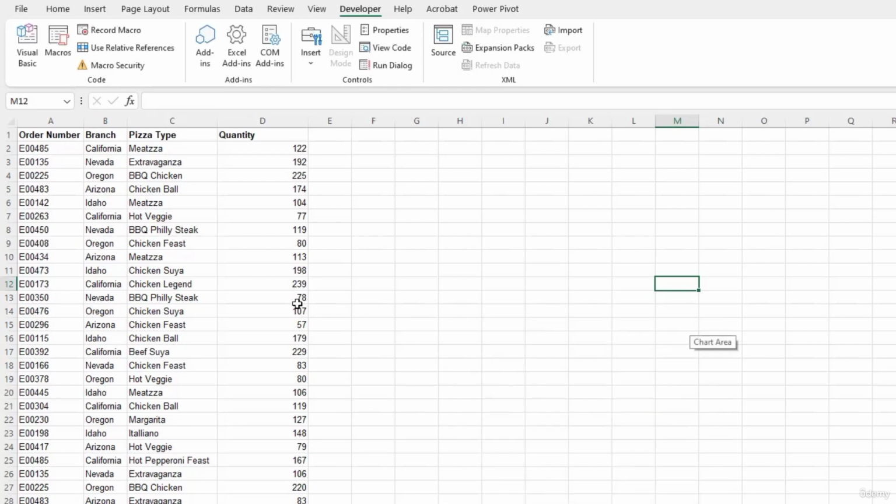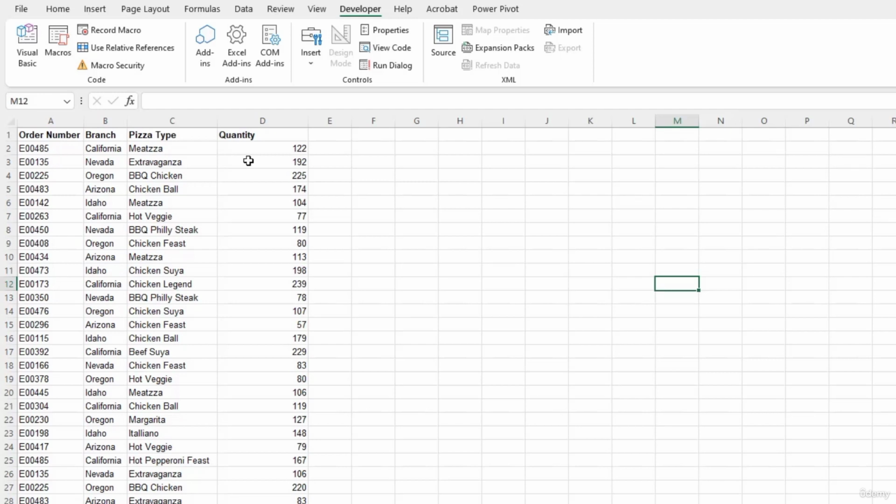As I said earlier, macros help you to perform a series of repetitive steps with just a click of a button. So if there is a particular action that needs to be performed again and again, you can code it as a macro and then just run that macro when and where needed. For example, I have my sales for the month of January here. Now from this sales report, I want to find out the instances where the quantity sold is more than 200. Now since this is something that I would like to perform every time I receive a sales report, I will capture it as a macro.